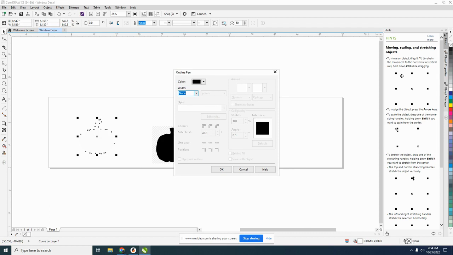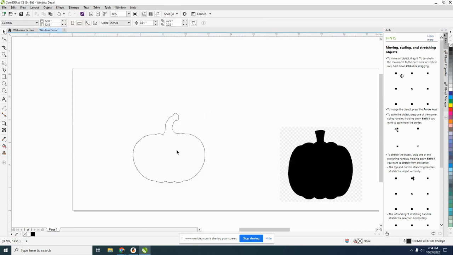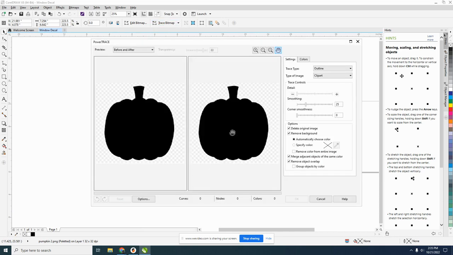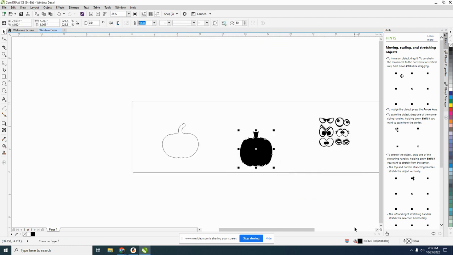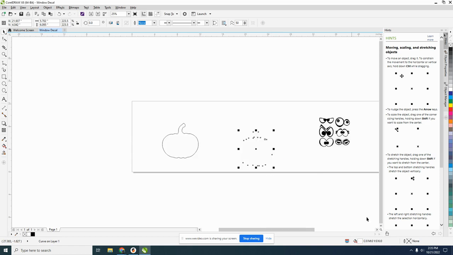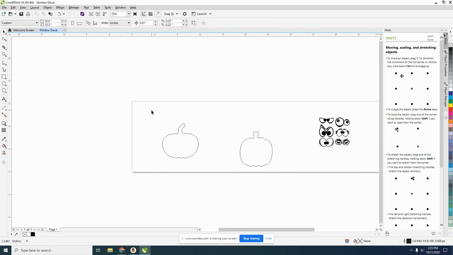So this is fill, this is stroke, and we want to make the stroke hairline just to get in practice. So see how that's a nice clean hairline right there. We're going to do the same thing over here. So trace bitmap. We could probably do clip art. Pretty simple. Remove from background. Same idea. I'm going to double click on this, turn off the fill, and then I'm going to add our hairline. All right, so I like this.